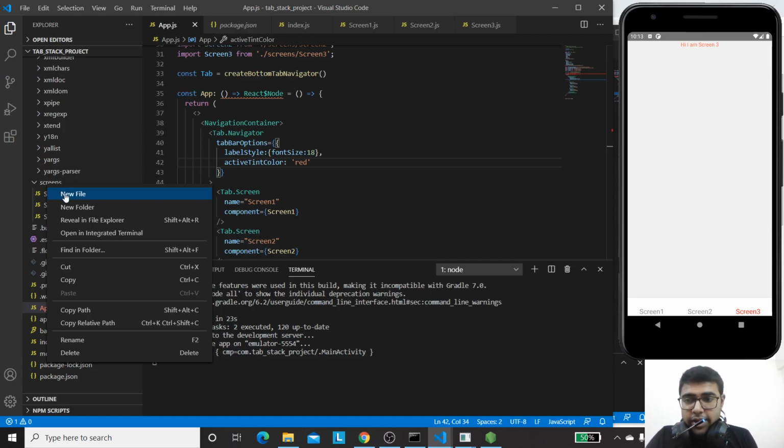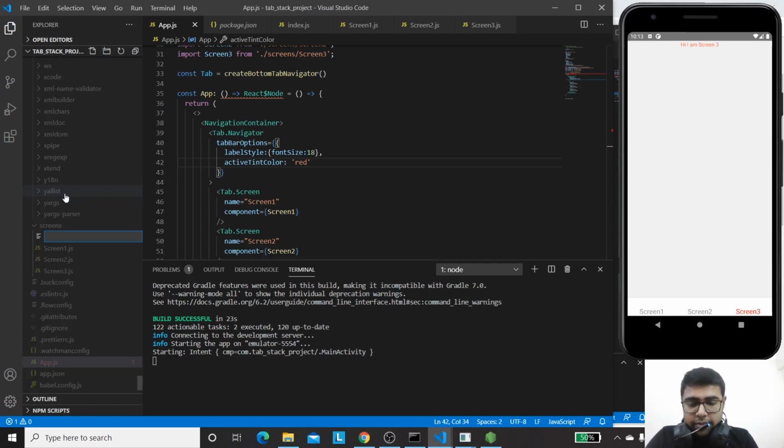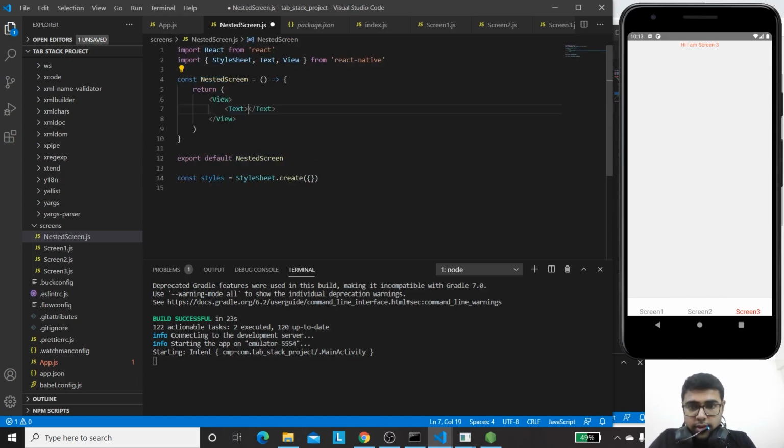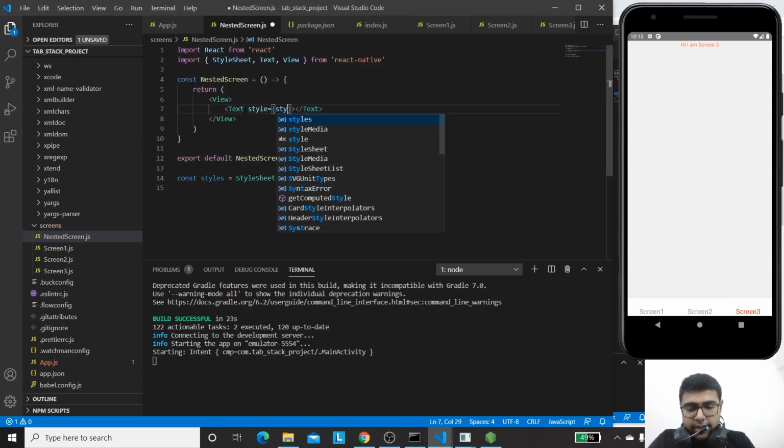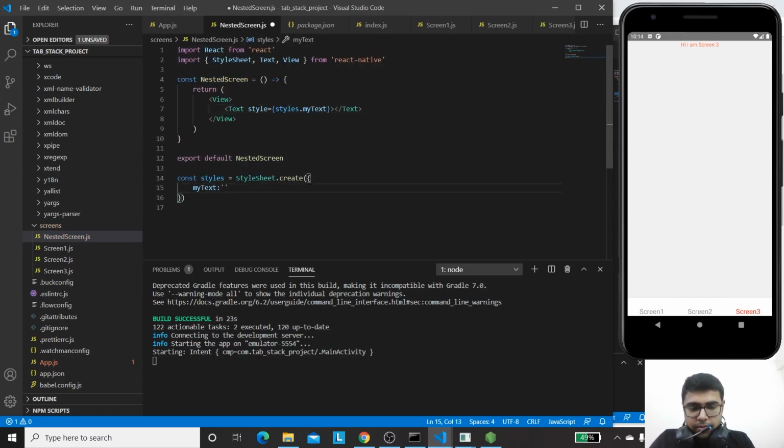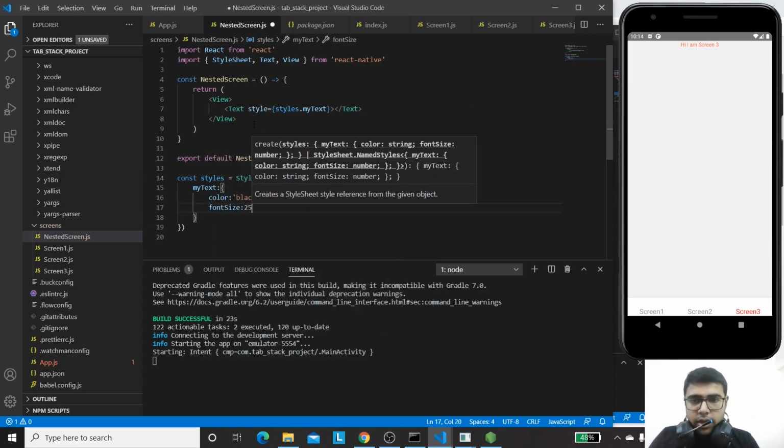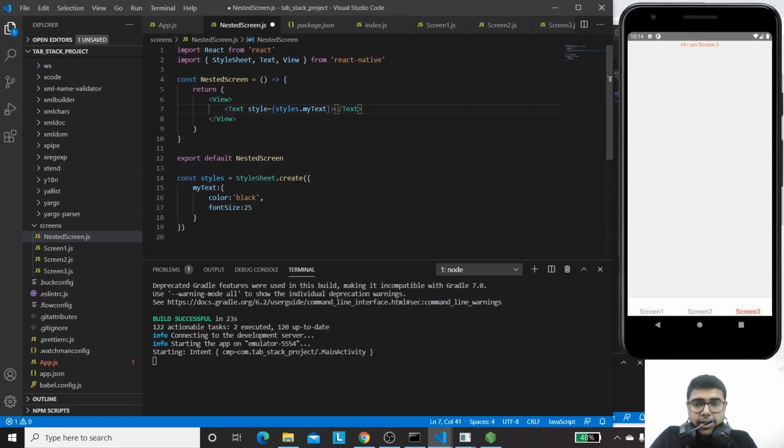So let's create a new file and name it nested screen. Now this will consist of a message. The message would be passed from each of the screens so that we can know which screen has called this nested screen.